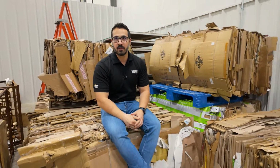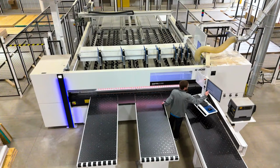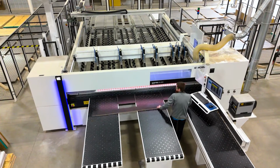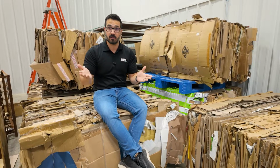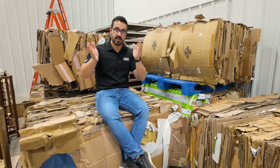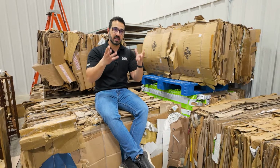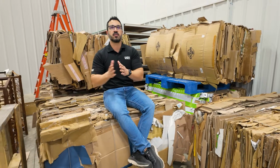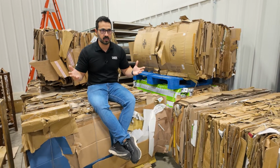Let's call it sustainability, but essentially what it means is getting more out of each part of the process. In the same way, the cutting machines are designed to optimize materials. They put systems in place to ensure nearly all the water, for example, used during the production of the RVs is recycled. For example, when checking the tanks for leaks, all the water that's used gets drained, goes through a purification system, and then is reused in the next cycle, so they never expend any unnecessary water.